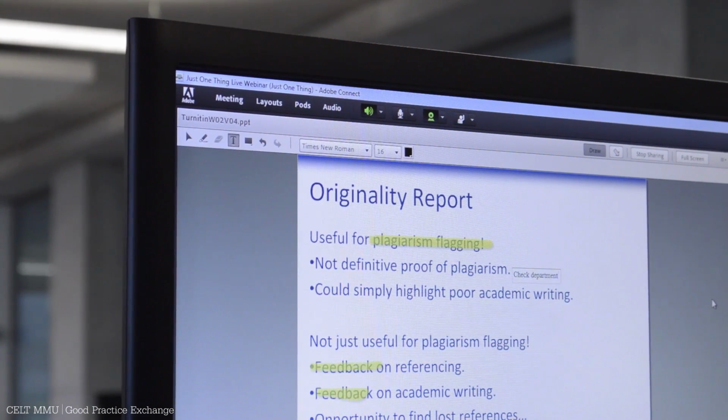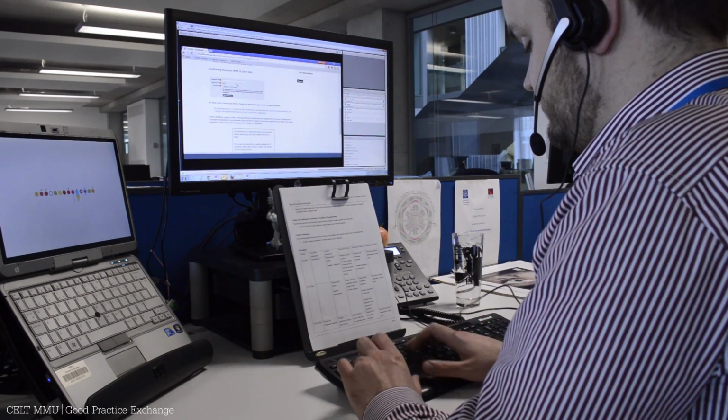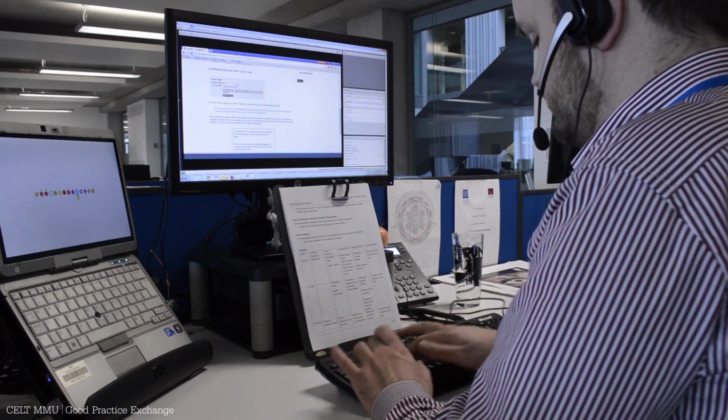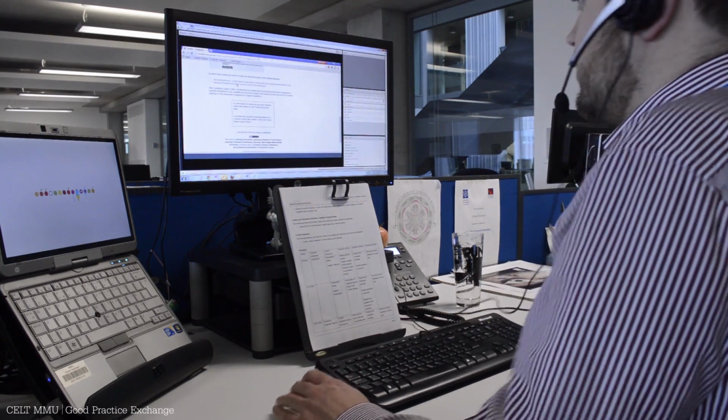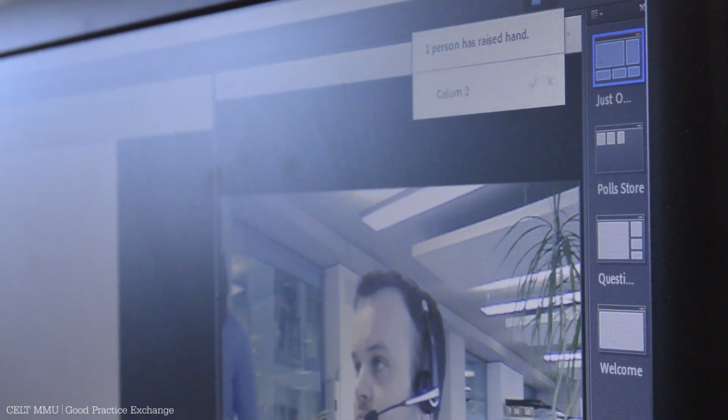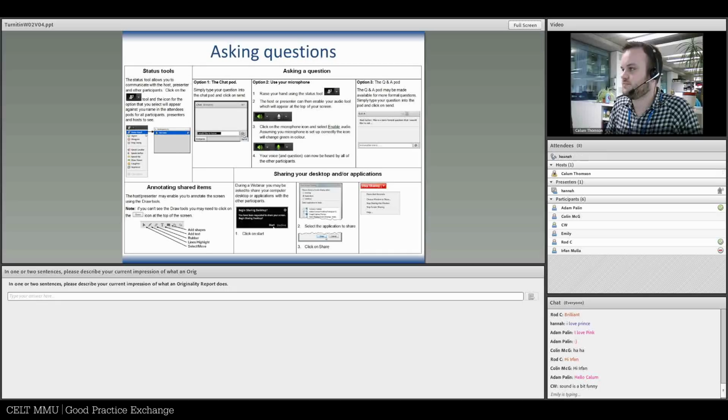So in Adobe Connect, which we're using, there is the ability to manage students really well. You can either enable a student to talk or share their desktop or share a webcam, or you can switch that off. I describe it as having a magic wand in a classroom. They can raise their hand, and they've got little flags that they can hold up to agree, disagree, give applause or laughter, which is a good tool.